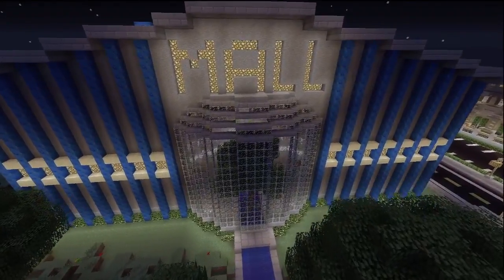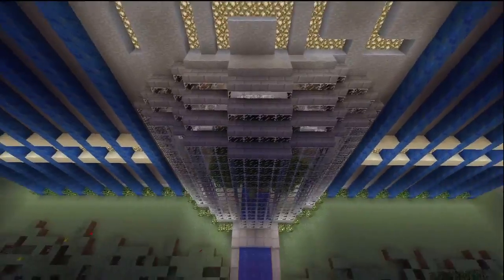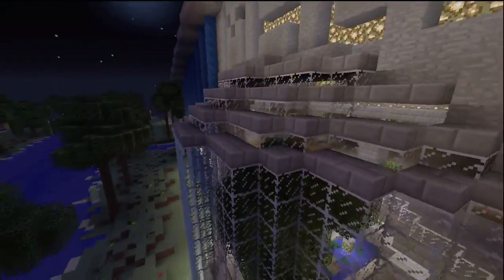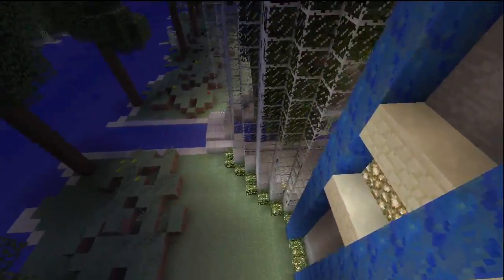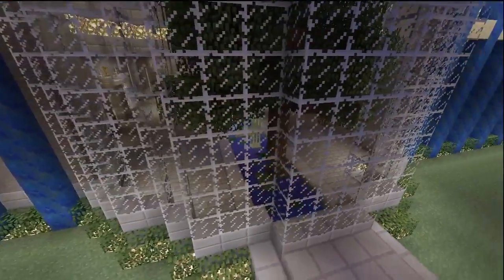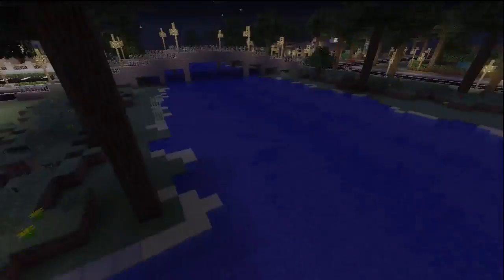This is the side of the mall, and as you can see there it says mall, and I got this kind of glass dome window protruding out, and then you can see there's a tree inside of there, which I'll give you a better look at once we go inside. And I made a river run through the center of the mall and come out and fill into this main river.